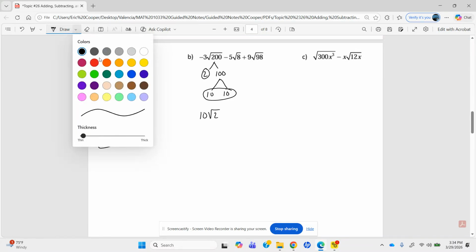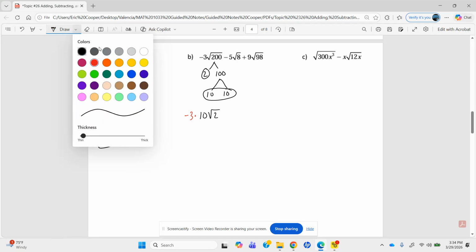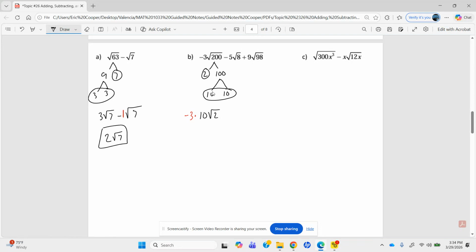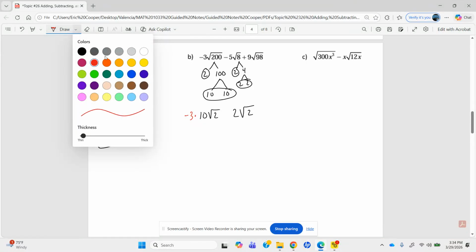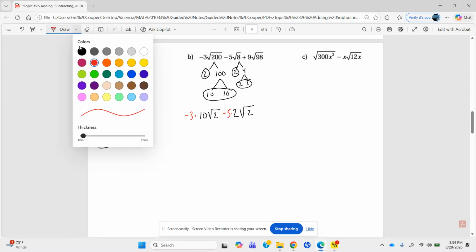And I'll take the negative 3 that was already on the outside and put it in front to multiply by. So again, even though this isn't prime, since these are the same numbers, I could circle them and treat them as if they are prime. 8 is 2 and 4, with 2 being prime, and 4 becomes 2 and 2. So I've got a pair of 2s, which will come outside with a 2 on the inside, and I still had a negative 5 here that we'll multiply with.